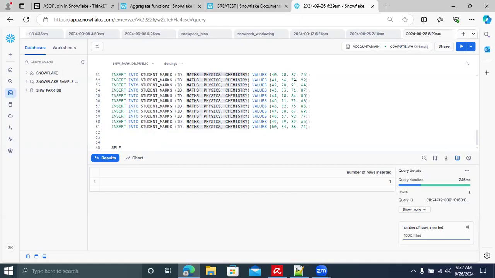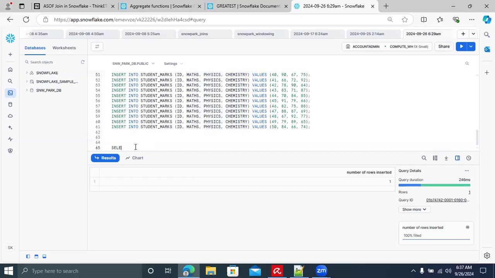We have only three columns: max, physics, chemistry. From the three subjects, we want to find the max value, and then we have to find the least value. So the greatest value and least value, you have to find. How can we decide the threshold is 90 here? You have various values, all of the three columns, and the values are very dynamic here. How can we say the threshold is 90 here?